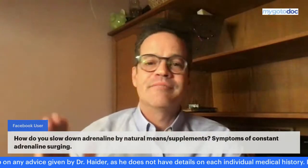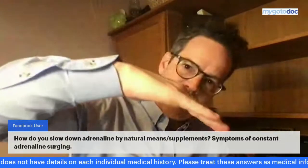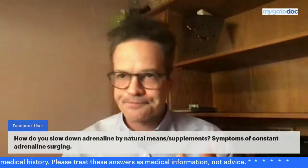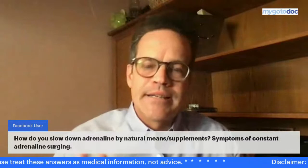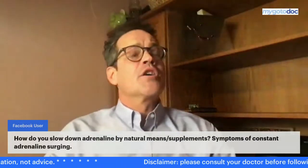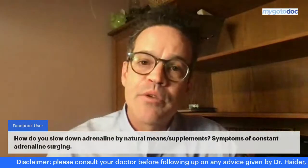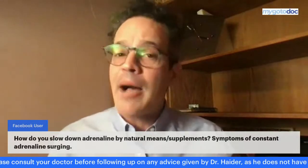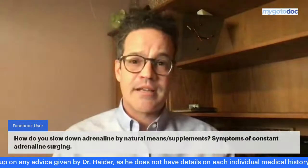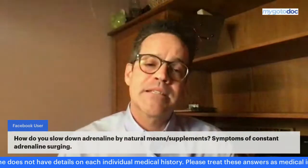And instead of high levels at, say, 6 and 7 a.m., and then gradually decreasing throughout the day and reaching a nadir or a low point around 9, 10, 11 p.m., and then gradually increasing throughout the night, COVID changes things. Perhaps that rhythm is completely opposite of what it should be. Perhaps your surge is nighttime and not morning time. Perhaps it's spikes and valleys throughout the day, and we've seen this time and time again.